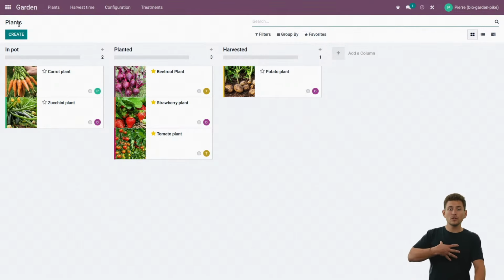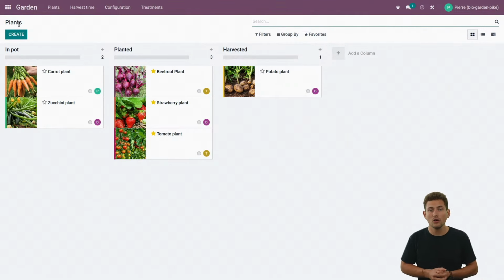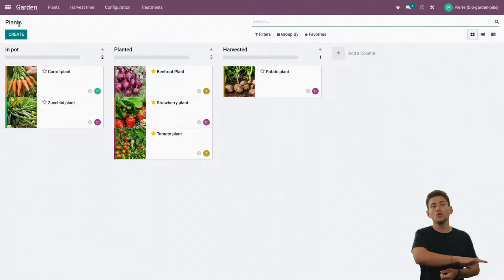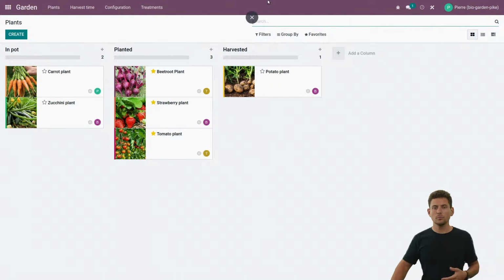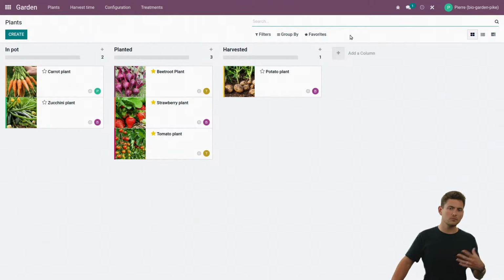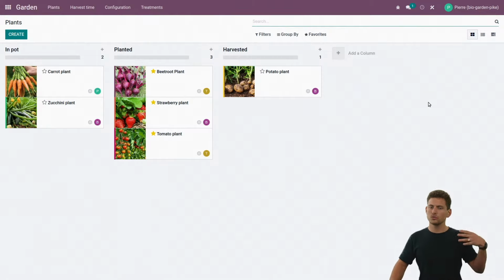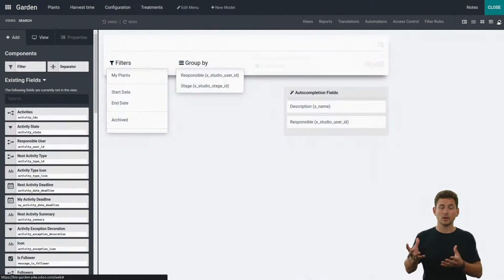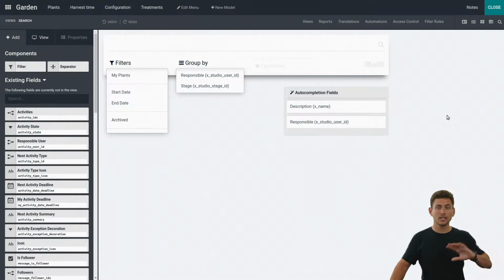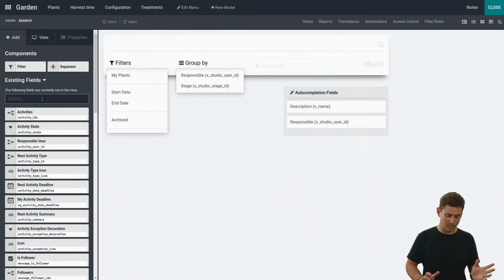Now, if I'm one of the cooperators, I'm doing some fungal disease potion thanks to my friend that gave me the recipe, and I want to put it on all the plants that didn't receive it yet. So I could play with filters, group by favorites, but I'm not so used to Odoo, so I will help you with that. I can go into Studio and modify my search bar, so it will be easier for your cooperators to search on any fields you created for this specific model.